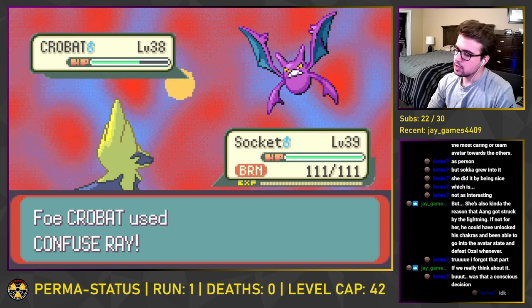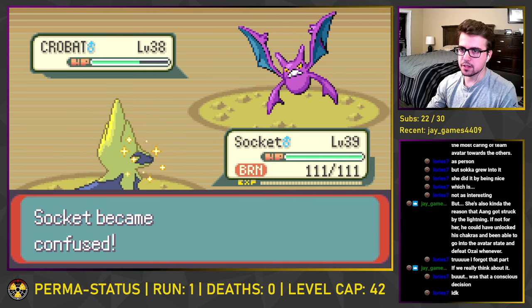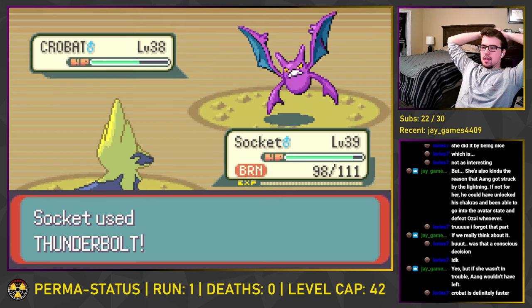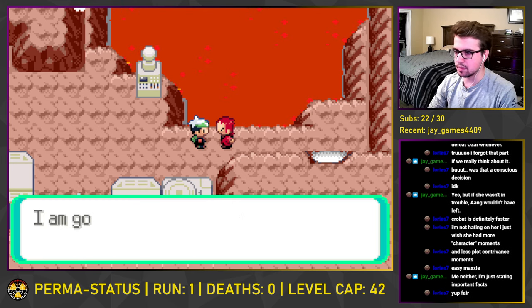You're going to Socket? Okay, use Confuse Ray. That's okay. I was hoping it wouldn't do that on the switch, because I don't know if it's faster than me. It might be faster. I think it is faster. It is. Okay, I just gotta hit through this. Attaboy. Let's go. Maxie down. A little bit of a slip up in the beginning, but you know, happens.